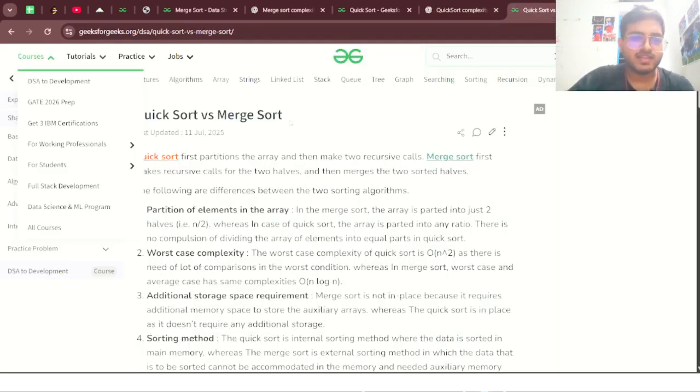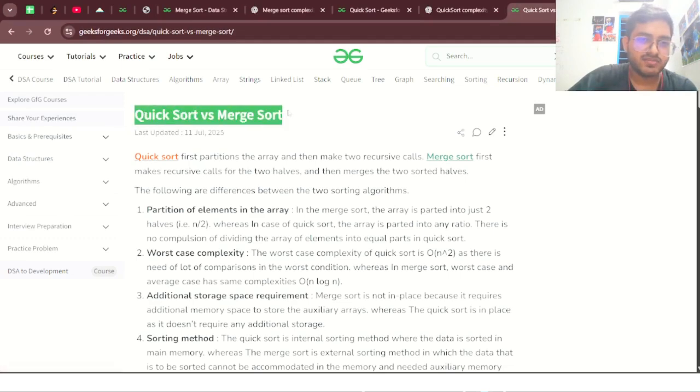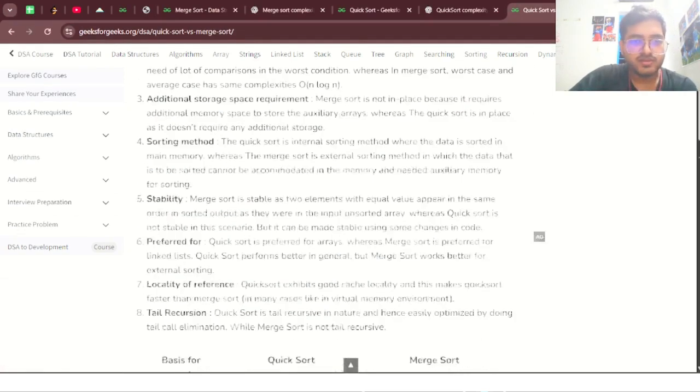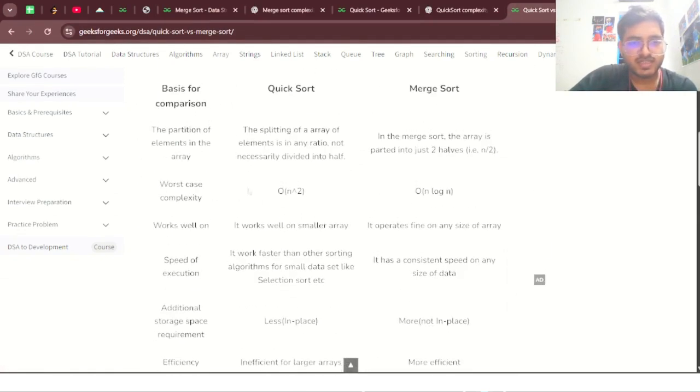So now let's see the difference between QuickSort and MergeSort. This part is important. Look at the worst time complexity. For QuickSort it goes to n square. For MergeSort it is always n log n. In MergeSort the array is partitioned in half, like n by 2 and n by 2 plus 1, very close, just a difference of one element. But in QuickSort that's not the case. The partitions may not be of equal sizes.